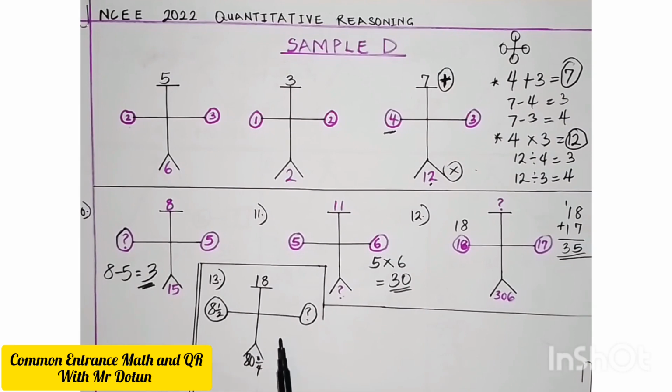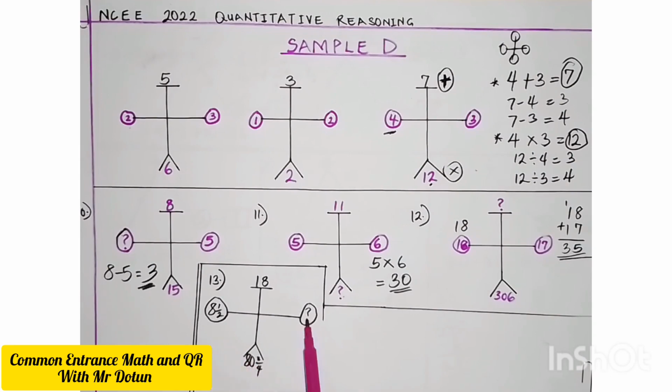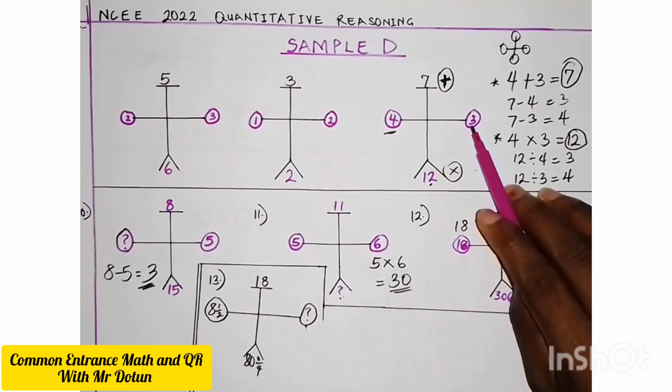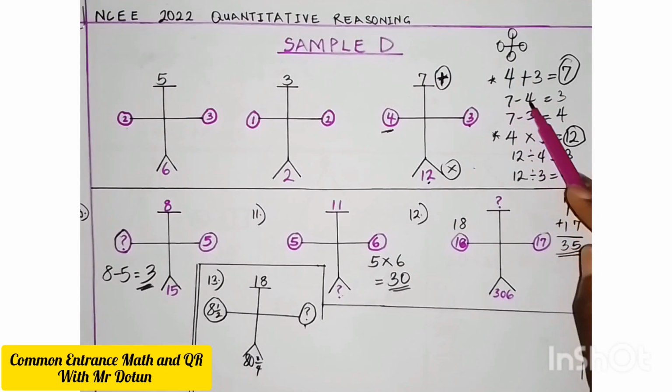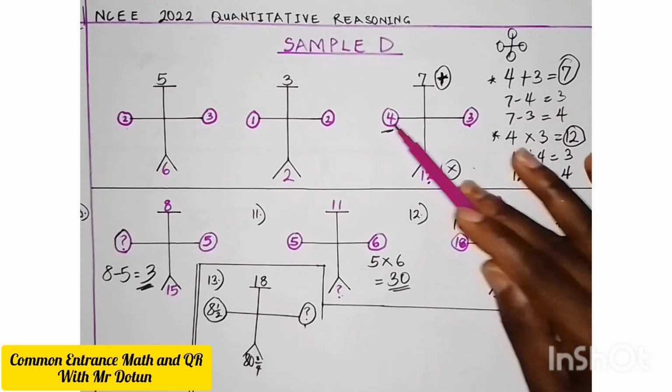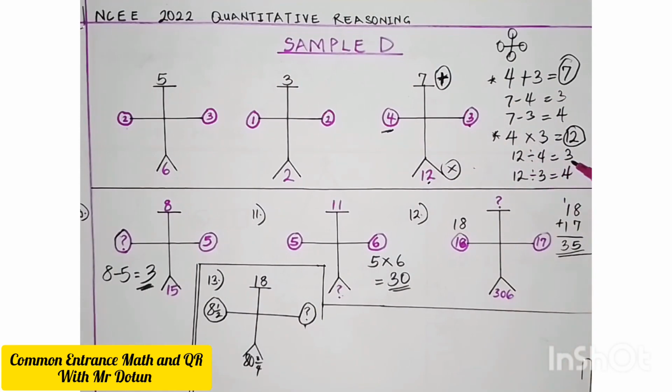So we have number 13 hidden somewhere here. Right? In number 13, we have this part of the shape missing. We'll go back to our analyzed sample and check. So 3 here, we have 3. How did we get the 3? There are 2 ways we could get it. We could subtract 4 from 7. 7 minus 4 will give us 3. Or we could do 12 divided by 4. So 12 divided by 4 will also give us 3.